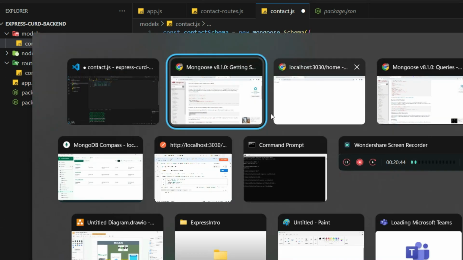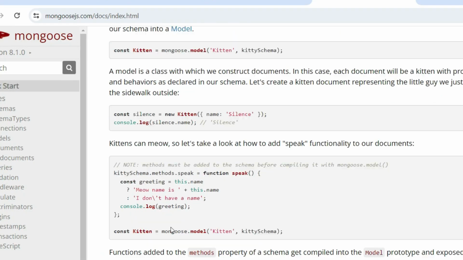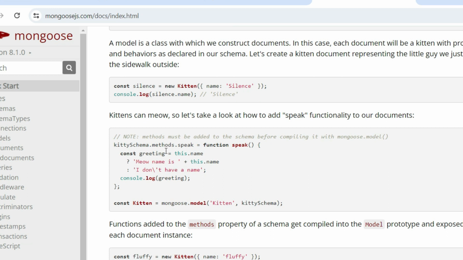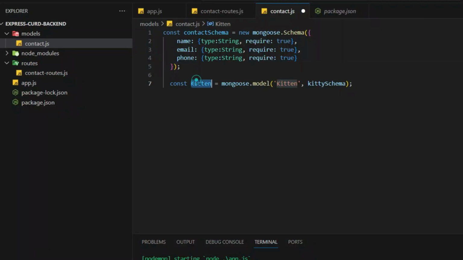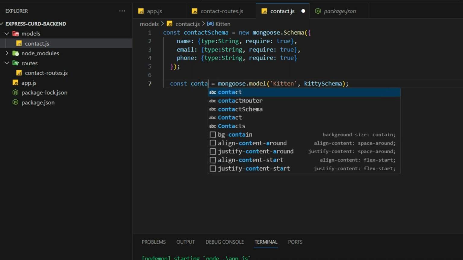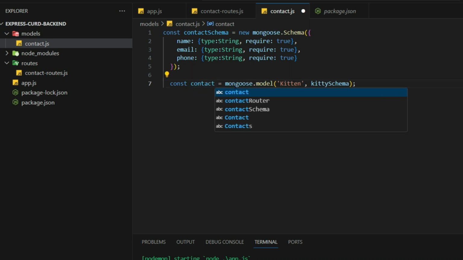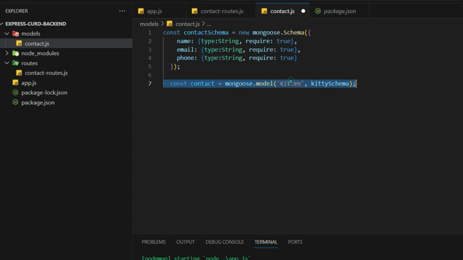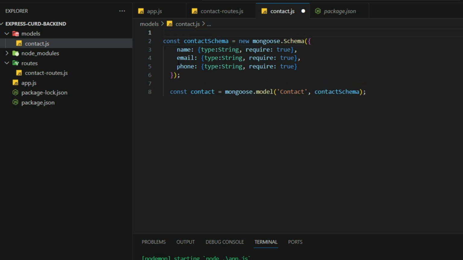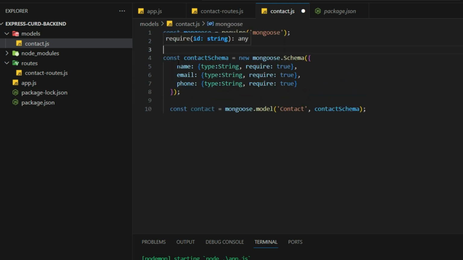And we have to map it to the model. So here we have created the schema, and now we have to create the model. This is going to be contact, and we are going to map it to contact, and this is the schema that we have to use. I forgot to import Mongoose, so we'll import that.